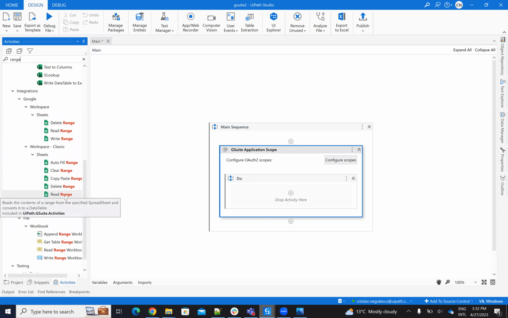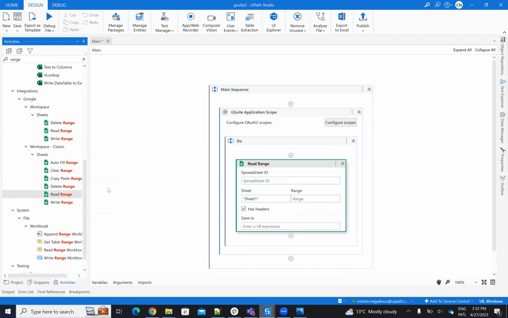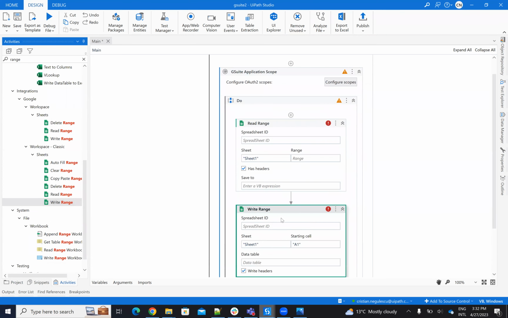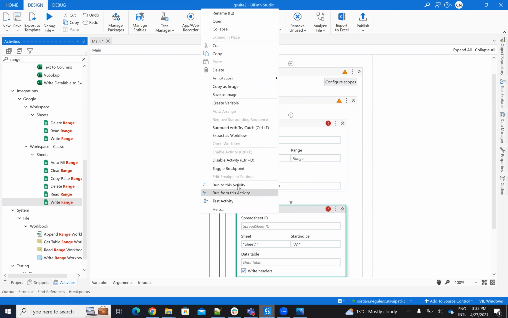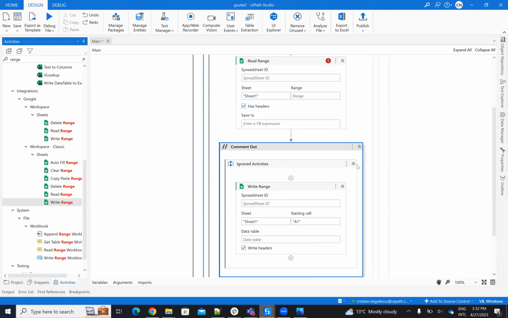The idea is like this. The workspace is for when you use the integration system from Orchestrator. In our case, we don't use the integration system from Orchestrator, so we'll use the classic workspace. So we'll read a range and we'll write a range. First we'll read the range to see that everything is okay.